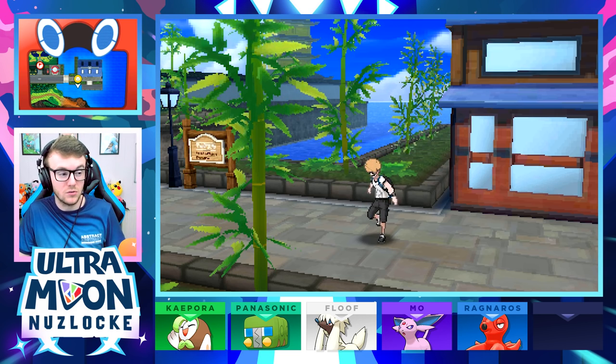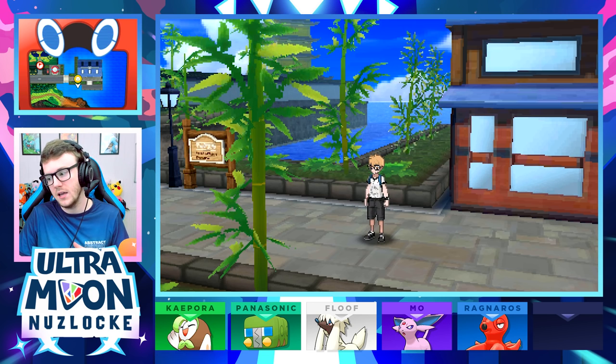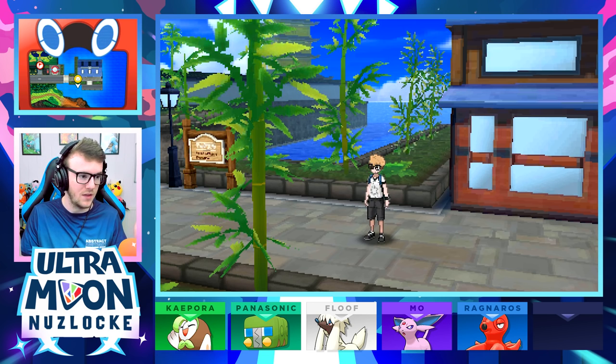I mean, it's a whole bunch of potential new Pokemon to catch. I think we can catch Raylu on this island somewhere, if we're lucky. That will get on our first encounter. I'm definitely not that lucky.